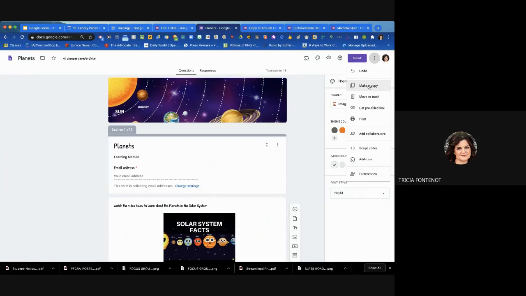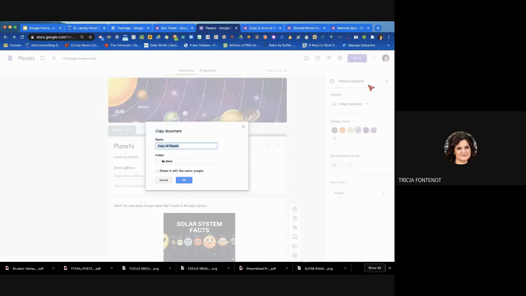So let's say you have this one template, this format, and you want to keep in line with the format, but just keep changing the content. You can do that just by making a copy. It's going to ask what you want to name it. Copy of planets. Maybe you want to move on to types of animals, and name it that, and then put the content in for types of animals.